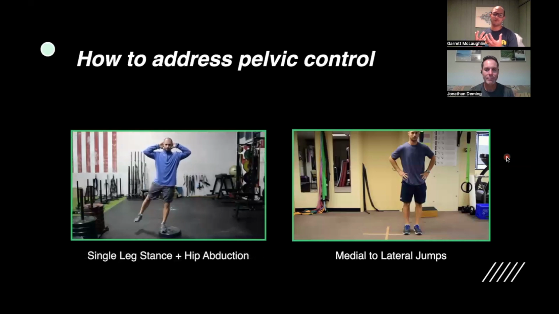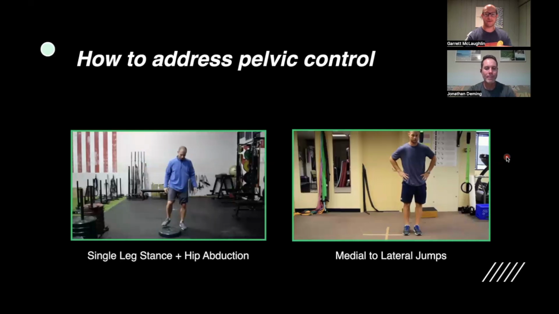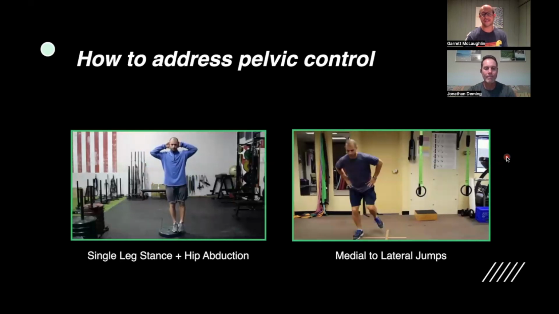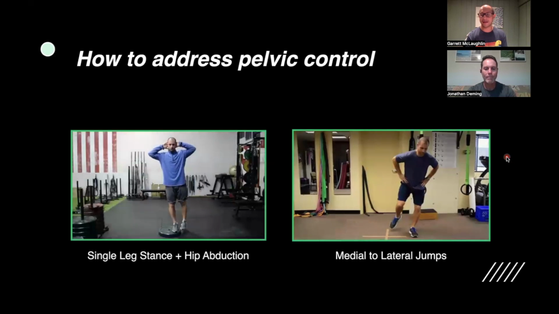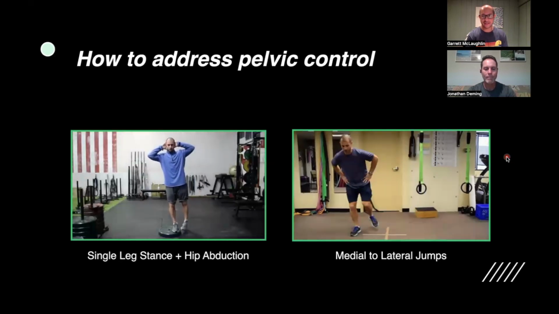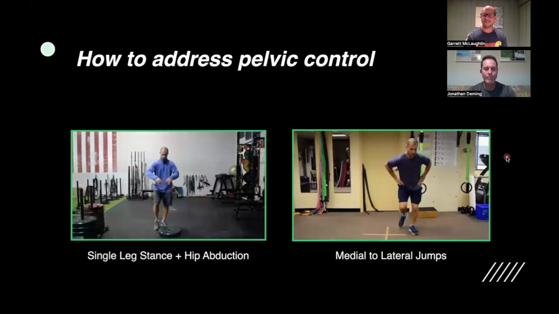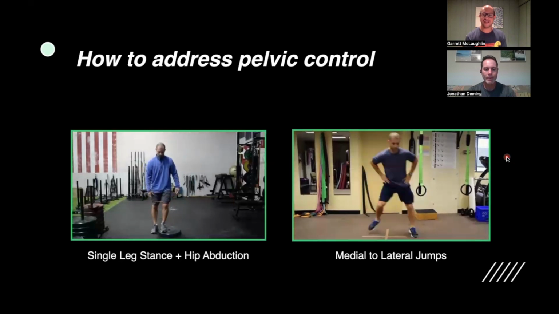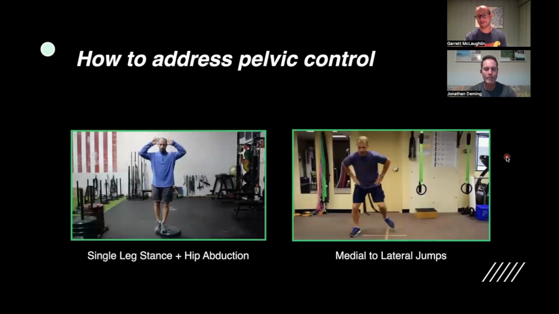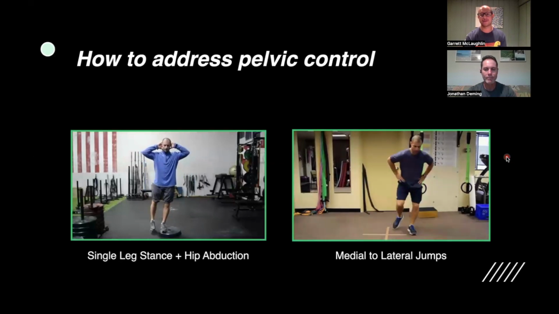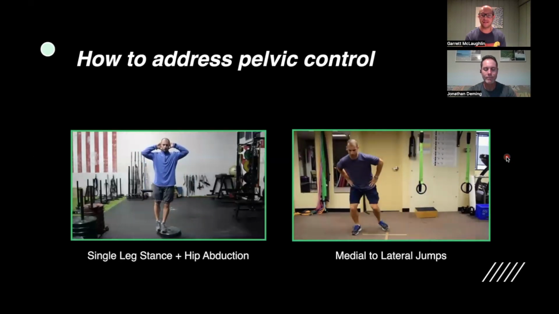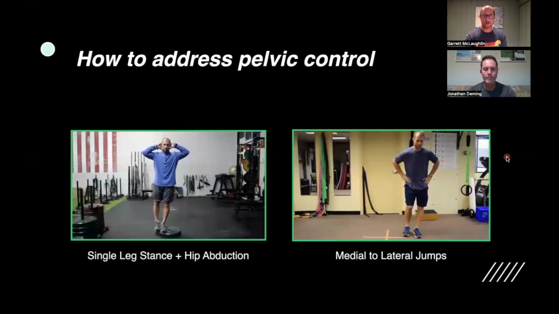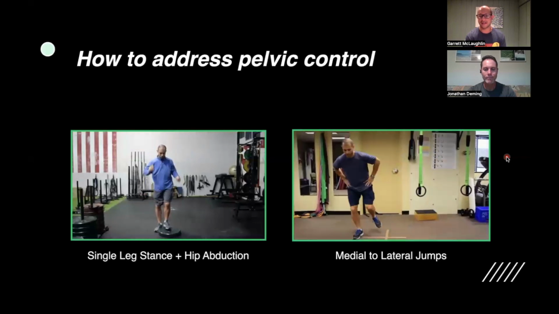And now, like everything, and like Dr. Deming said, we need to really withstand and bear a lot of load and absorb force into a single leg. So our final step, whether we're rehabbing or improving performance, is always, how do we incorporate some type of plyometric drill and teach ourselves how to withstand force, absorb, and then stay in the right position as we're literally bounding from one leg to the next. So this is the medial to lateral jumps. Simple but challenging exercise. You can see hands are on my hips. I'm jumping laterally side to side, which is really going to create more activation through that glute medius, which we're trying to not only get stronger, but just improve how well it controls and stabilizes the pelvis.